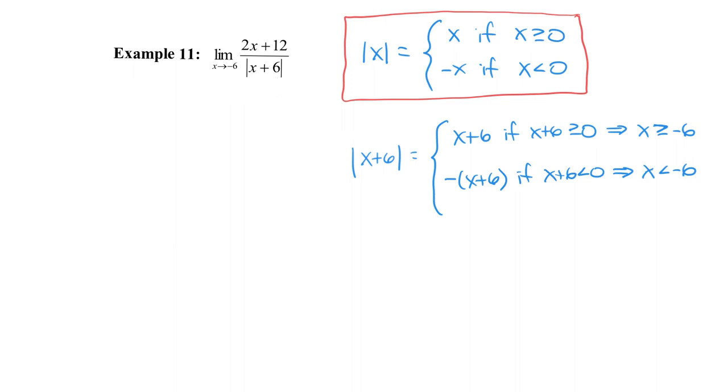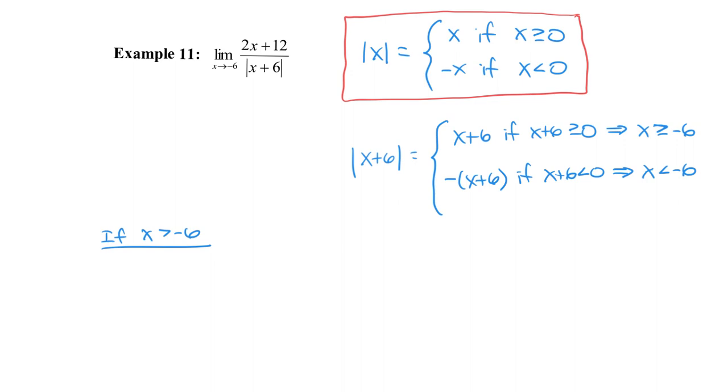And that will typically be what we do all the time in calculus with an absolute value. We break it up into pieces. So to get started with this one, let's say if x is greater than negative 6. Okay, so we're on this branch. Again, I don't have to worry about it being equal to. This is greater than or equal to negative 6. It's never going to equal negative 6 because it's a limit. We don't care what happens at negative 6. So if x is greater than negative 6.